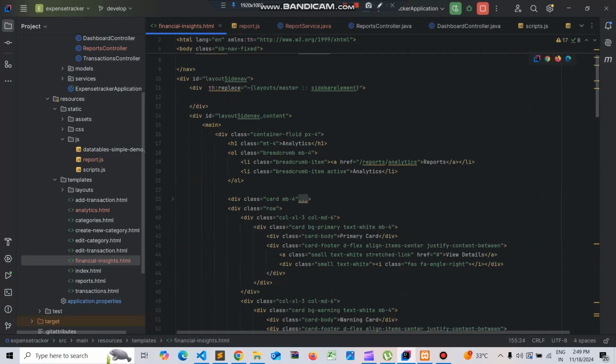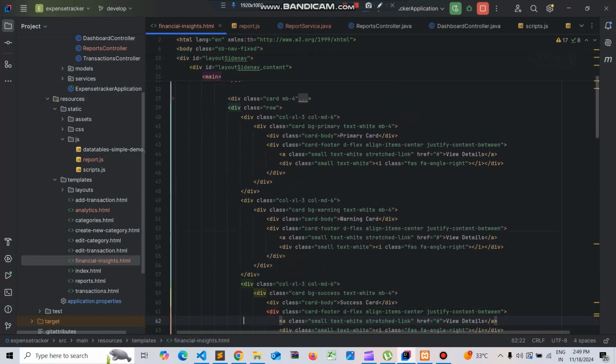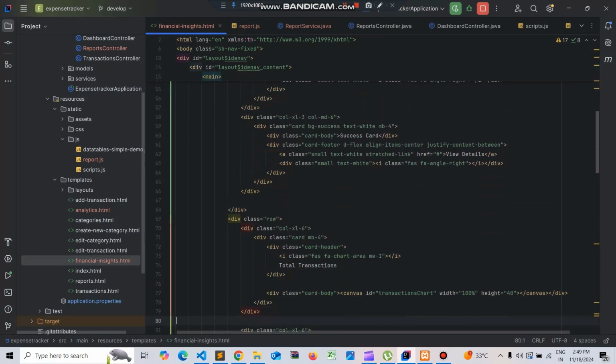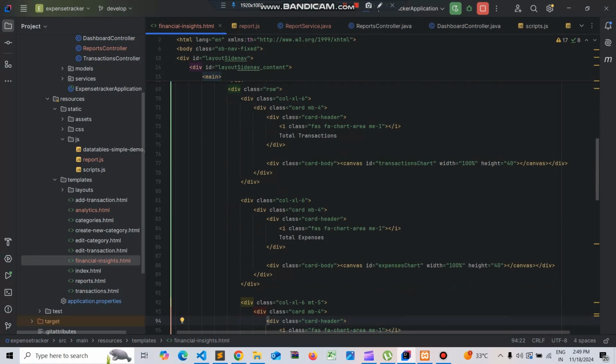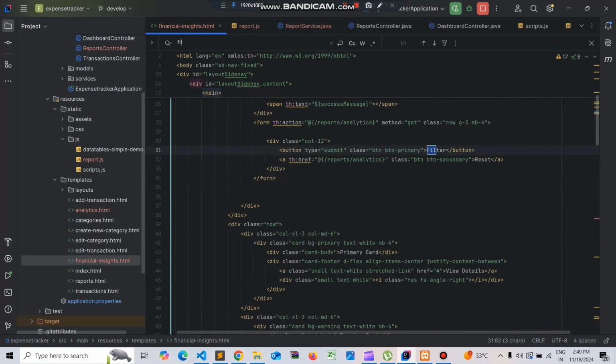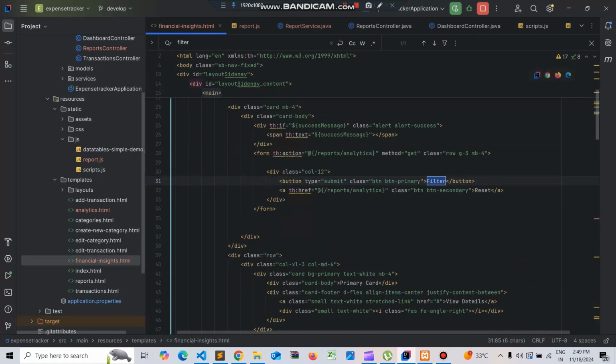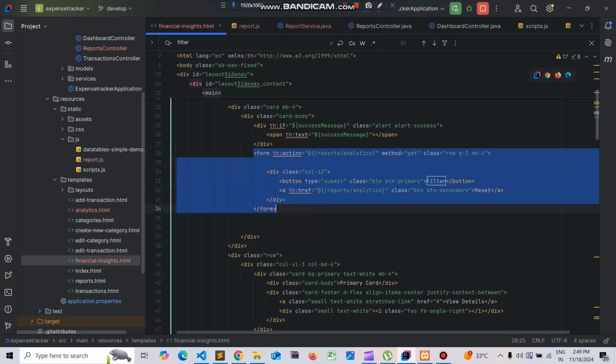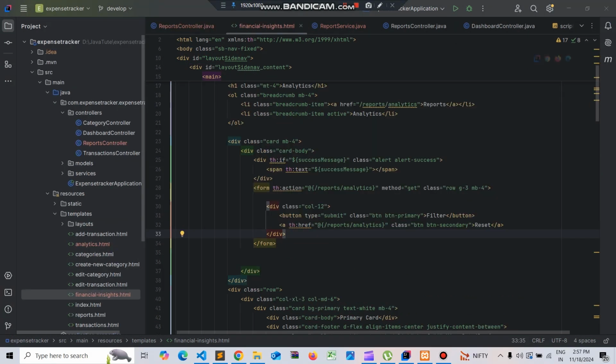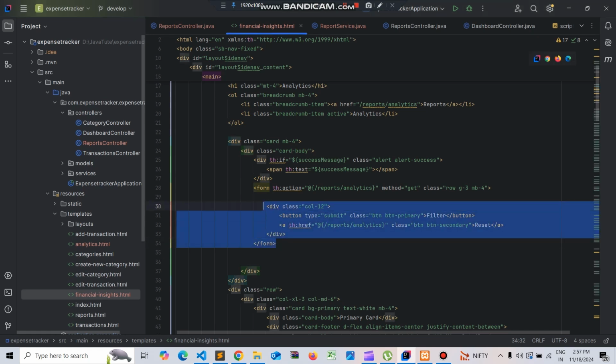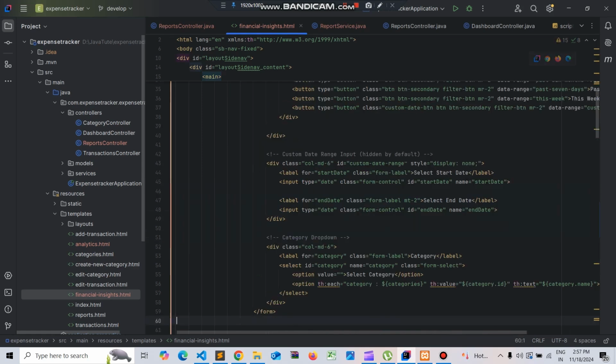Now I'm going to make changes to this report here. Let the report be like this, and we are going to add a filter. We are going to add a form with different types of buttons here, and we'll replace this form with this form here.